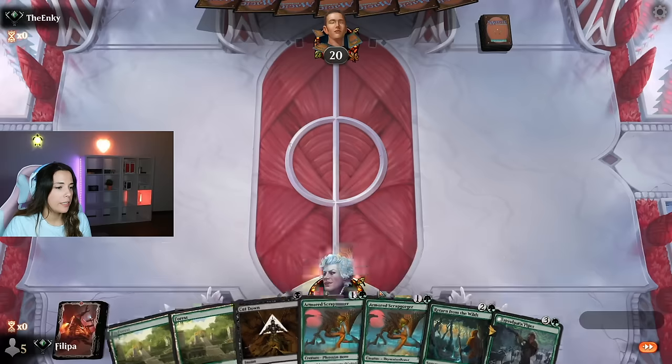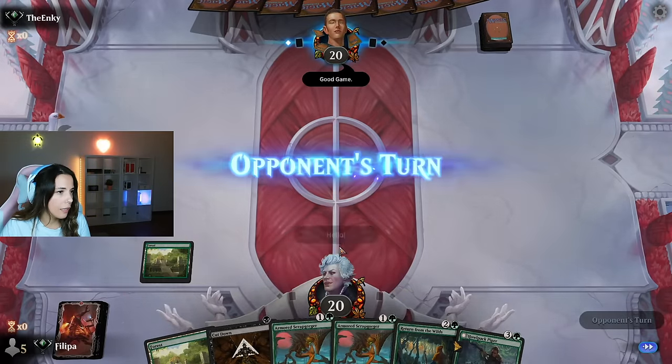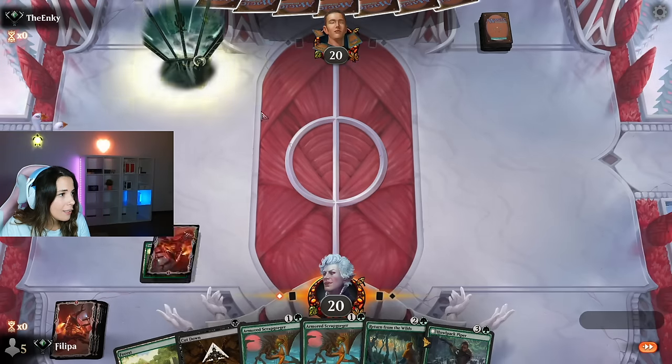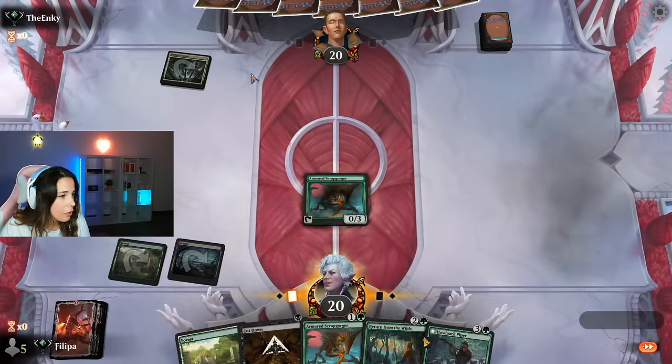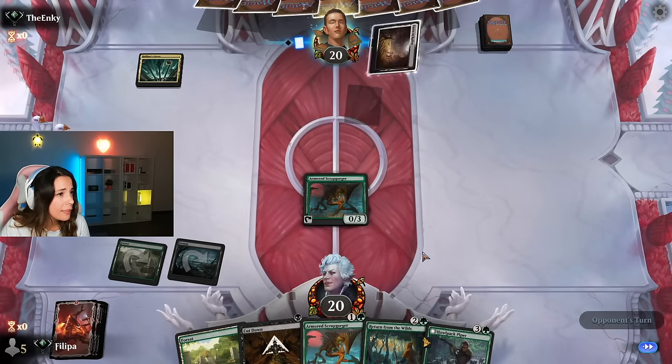Keep or mull? Keep. I mean, Scrapgorger gives me... Why good game? We just started. No, it's not polite to say that. Just say hello. Nobody taught you manners playing Esper and saying good game before the game starts.